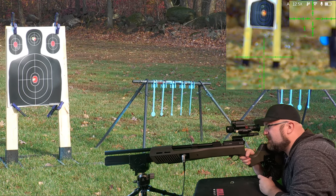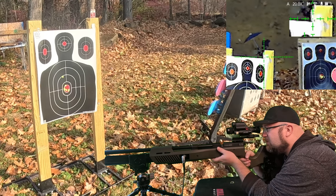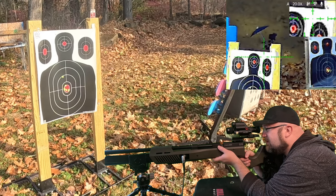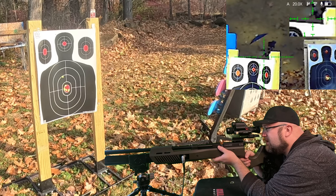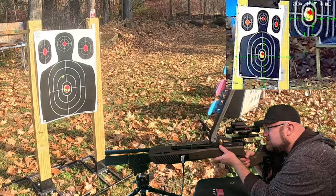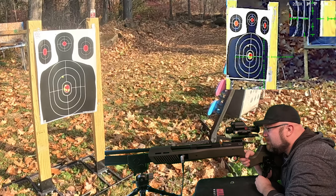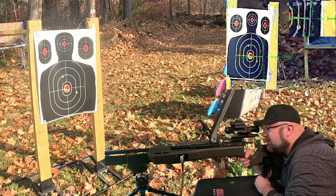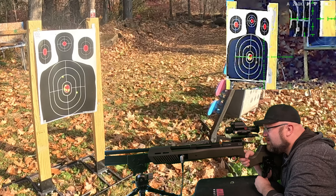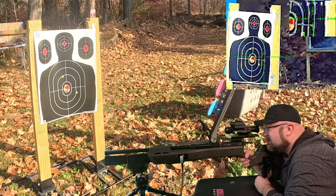Let's do 70. We were at about one and a half at 70. Get zoomed in again. One and a half at 70. I don't even know where that just went. I'm going to do middle bullseye again. Let's do that far right line. I just went about one over to the left, not even one down.